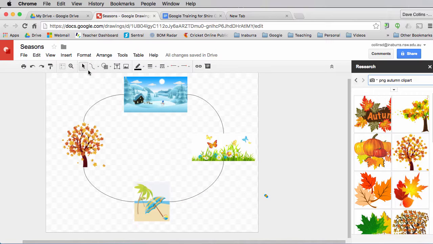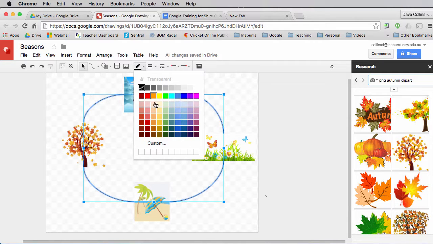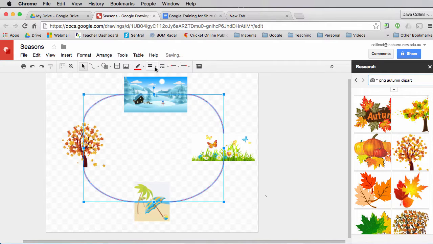Now, that's a good little way to do it, but what I can also do with it is grab this and hold down the Shift key to select the 4 of them. So I've clicked on all 4 there. I would like that to become red, and a lot thicker, and I can choose to put an arrow on the end of them so that I get that idea of a circle. And so I would have been able to give the students the 4 images, and now by rearranging it, they've demonstrated an understanding of the way seasons work.